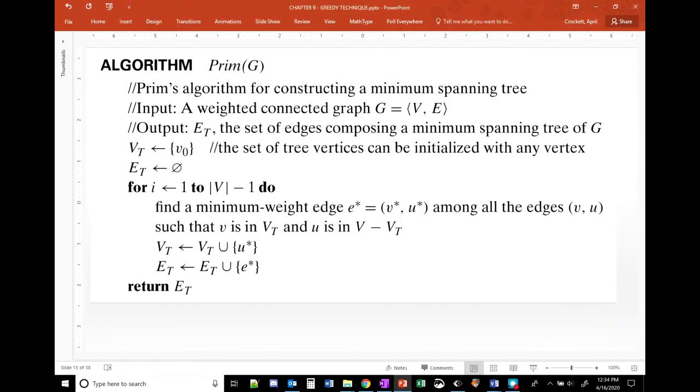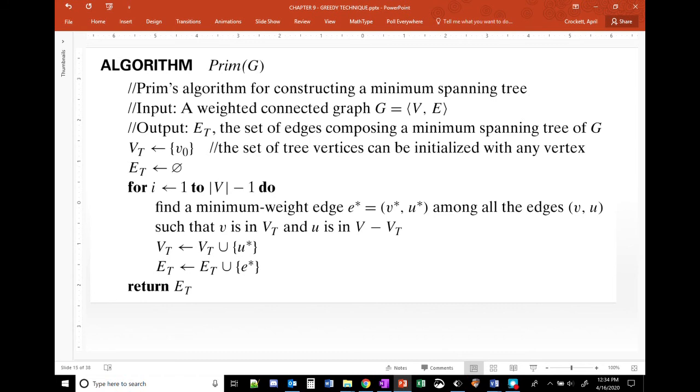I have the pseudocode for Prim's on the screen now, and it's very high level. I think there are a lot of steps that actually happen in each one of these lines. At the top, you can see that they use VT for the set of tree vertices that are in the solution. It is initialized with any vertex, but it starts with V0. Then they have the solution set, ET, set to the empty set.